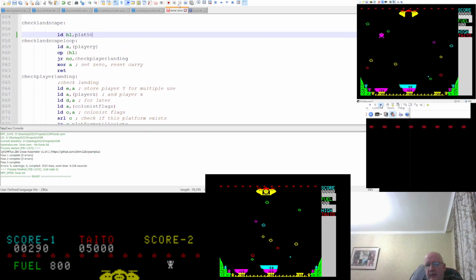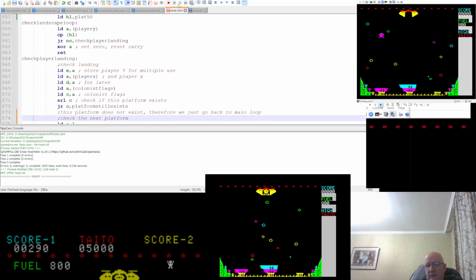So what we do is we start at plat 50. We see if Y is above it, and if it is, then that's end of story, nothing else to check. Then we see if the player has landed there. Well, no, we set up the variables for checking, and then we see if the platform exists.